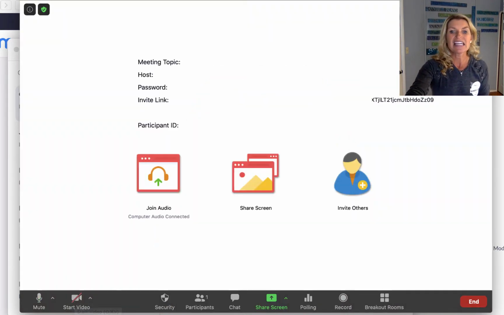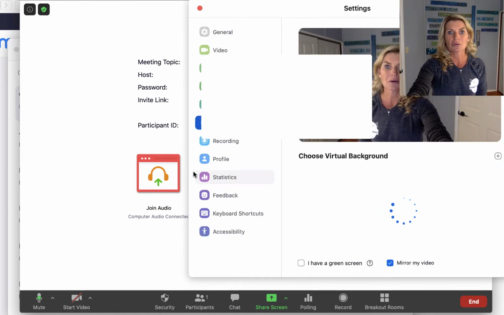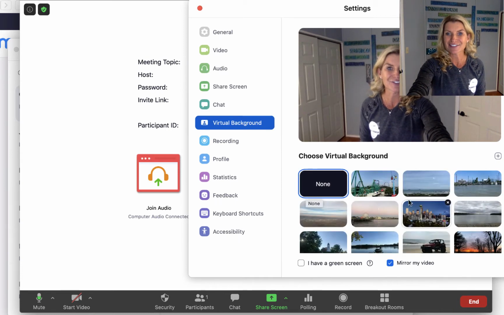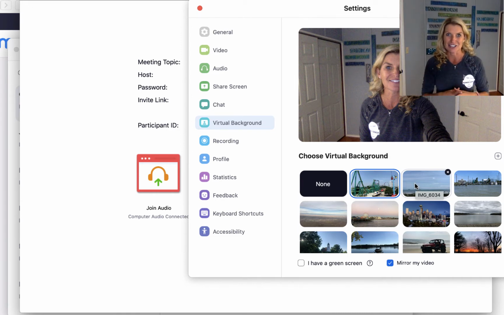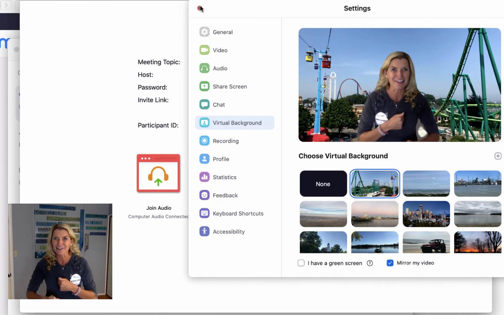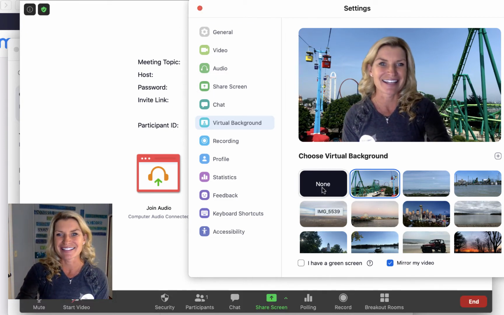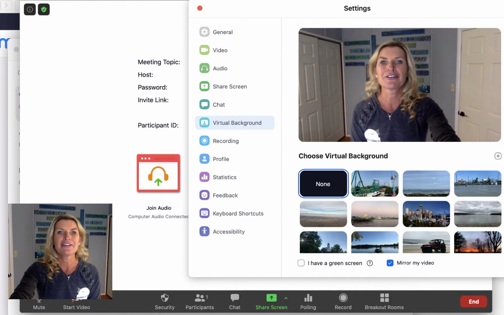Next, I'm going to go into how to change your background. If you want to change your background, it's the up arrow, and you're going to say change your virtual background. Once you do that, you're going to have all these different options over here. So now I'm going to be at Cedar Point, and it will change my background, and then I can change it back. So here I am, I'm at Cedar Point. Woo-hoo! Rock and roller coaster. I'm just going to go back to none. I don't like how it changes my hair. It makes my hair look really funky. But at the same time, you can always have the kids do that.